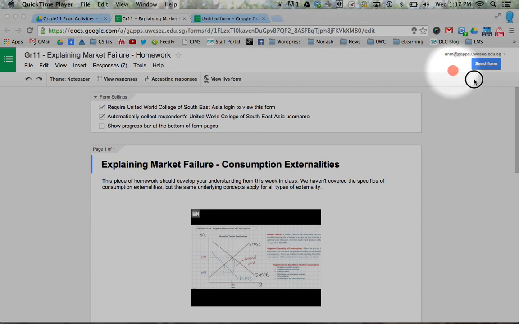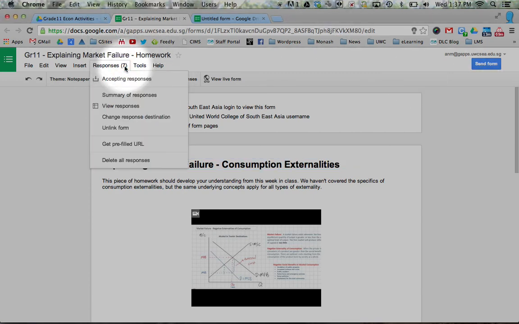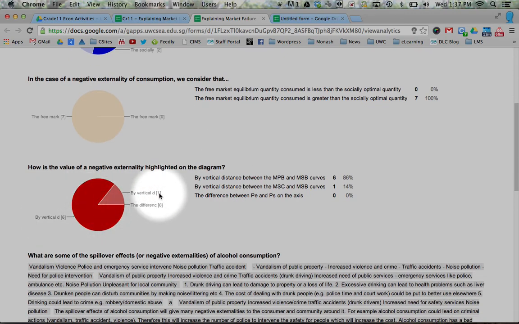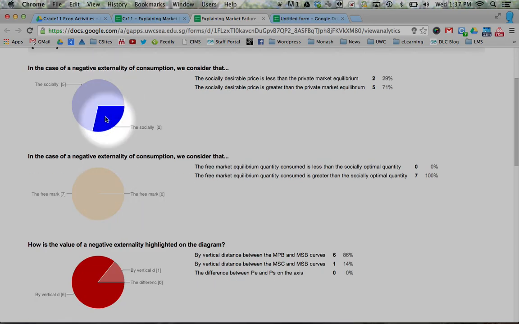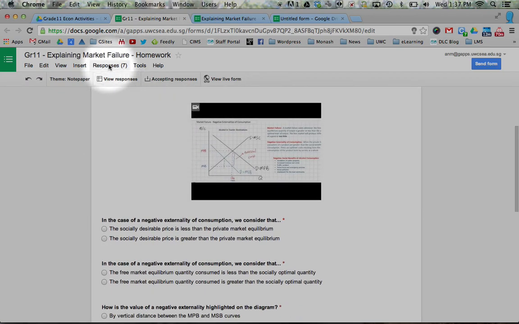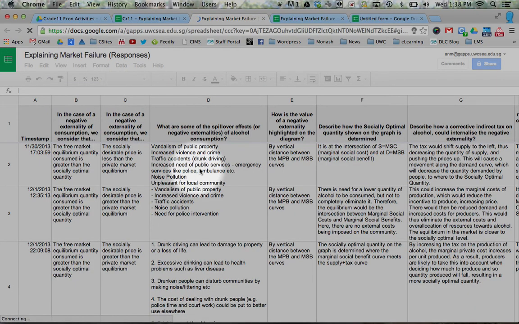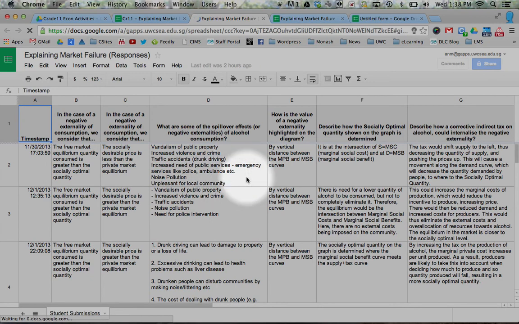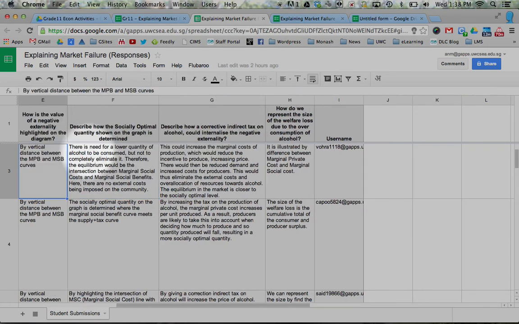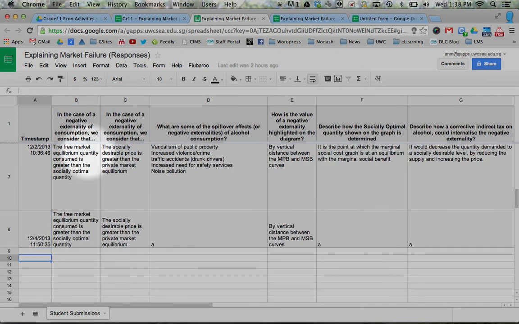If I go view responses up here, there are two ways. Up here, if I go summary responses, I get these pretty graphs, which is quite interesting. Here I can see one of the students got a bit of a different answer to the others, and a few more differences at the top. Or I can go view responses here with this button, and it goes to the spreadsheet with the responses, which is slightly different. And off the side, I can see when the kids did it, and I can see students' names and their answers there, which is kind of nice.